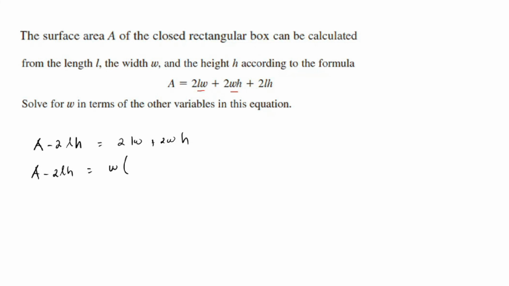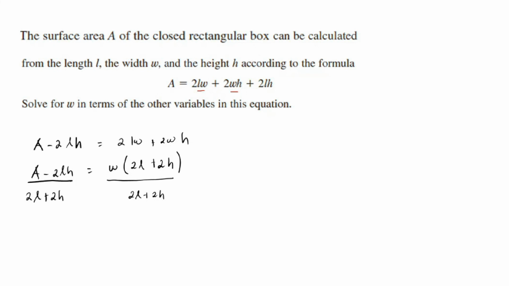We have 2LW divided by W is 2L plus 2WH divided by W is 2H, right? Now, we can easily solve now for W. So, we have W times 2L plus 2H, wherein this quantity is the coefficient of W. So, it is now easier to eliminate this quantity. Now, I'm going to divide both sides by this quantity of 2L plus 2H in order for us to eliminate that. So, over 2L plus 2H also on the other side.